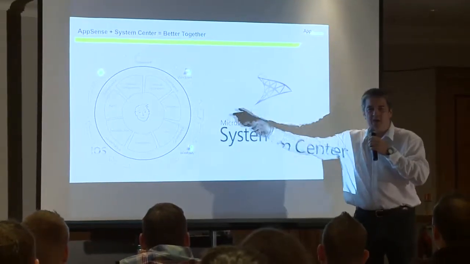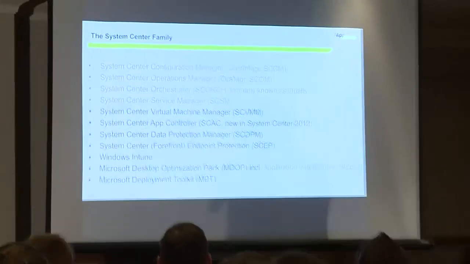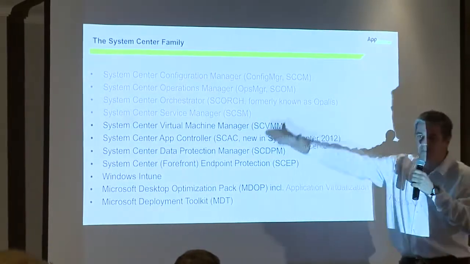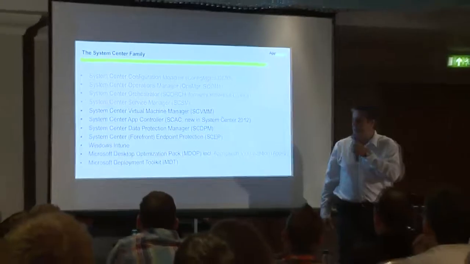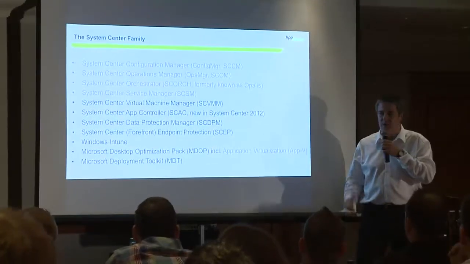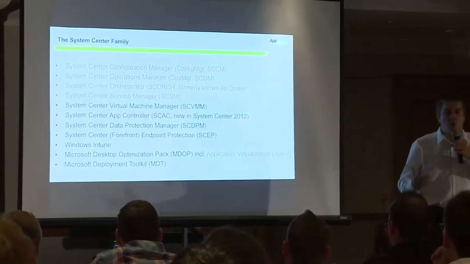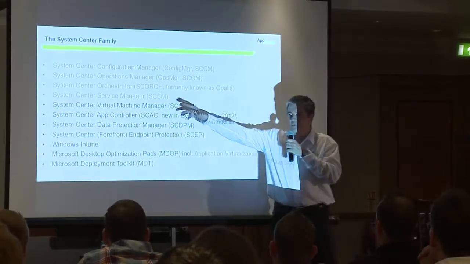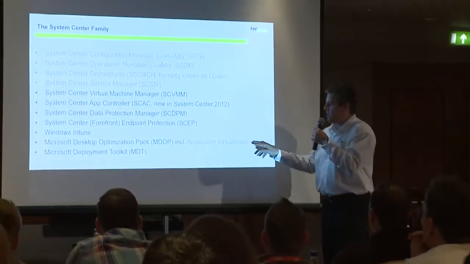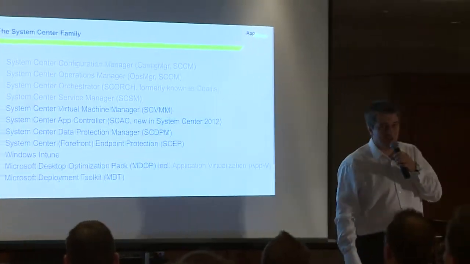So we want to integrate all we have into System Center. How can you do that? First of all, let's take a look at what System Center is. For all of you who have been working with System Center in the past, now it's only one System Center package that you get with System Center 2012. And it's a lot of different components. So we decided that we want to integrate into System Center Configuration Manager, for the deployment of the software, into Operation Manager, which is there for operating an environment, like monitoring the system, into System Center Orchestrator, which is formerly known as Opalis, which is a workflow management system, and into System Center Service Manager, which allows you to do self-service. We also integrate into App-V, but this is nothing that I want to cover here, because App-V also belongs to the System Center family.